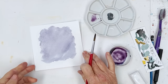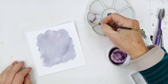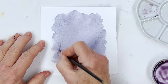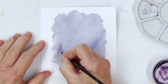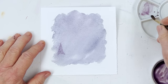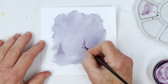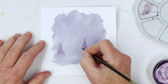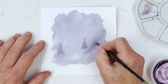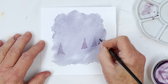Okay, so the third one that I'm going to do is going to be just a simple tree scene, and we'll start off by doing the ones in the distance first in a light diluted colour. So it's the same colour, just with a little bit more water in it. And we're just going to put them as very simplified shapes in the background here. They will, of course, dry a little bit lighter than they look at the moment.